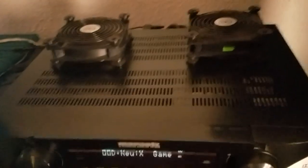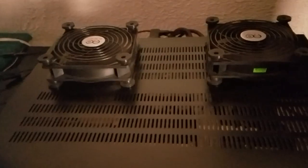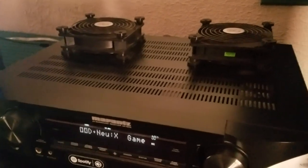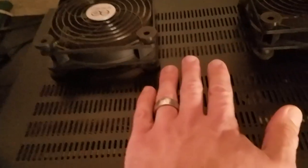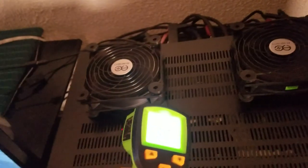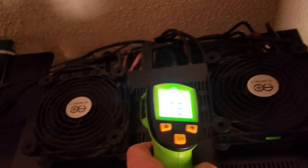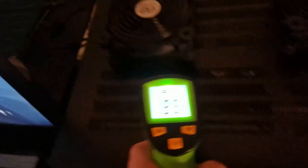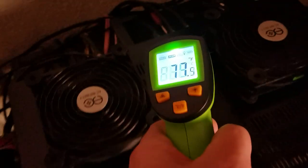The PlayStation systems — not too sure about the Xboxes — but it's the thermal paste on the CPUs and on the chipsets that actually goes bad after a while. That thermal paste wears out and you have to reapply it. So it can be problematic if you don't take care of the equipment. After the fans have now been on for a minute or so at high speed, we're dramatically reduced here. So thank you guys for watching.